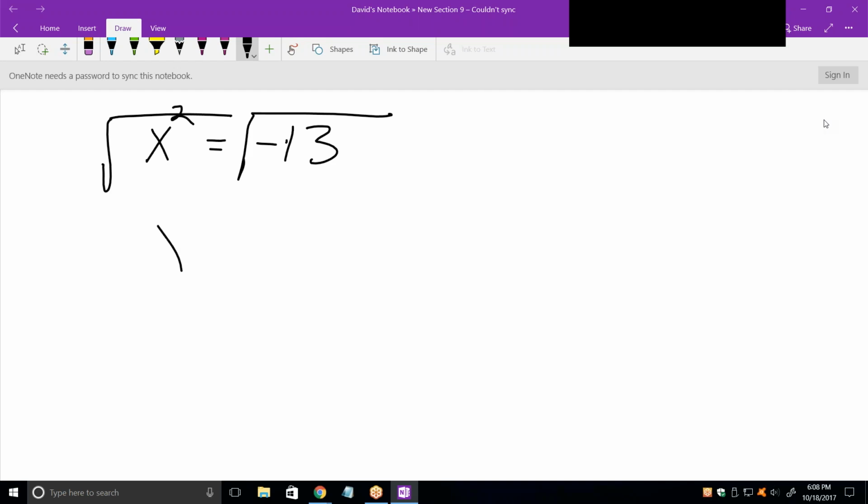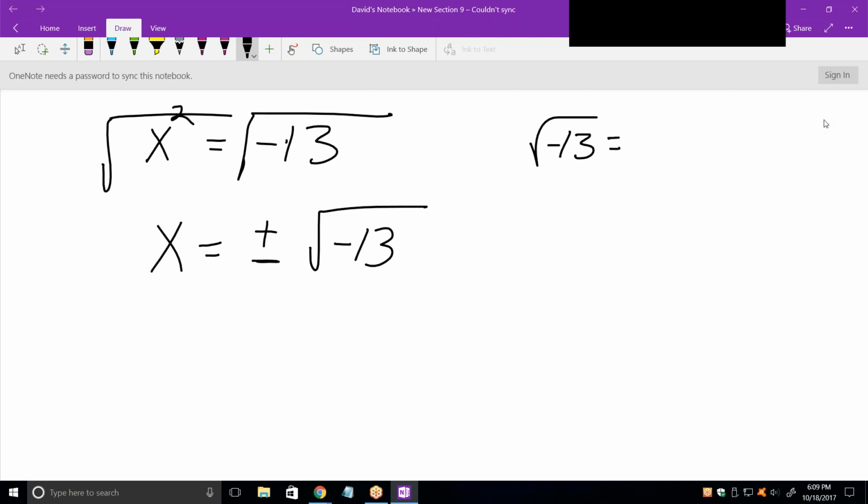That leaves x on the left side. And whenever you solve an equation by taking the square root of both sides, the answer begins with the words plus or minus. Okay? Now, clearly you are into complex numbers, so you've had imaginary numbers. What is the square root of -13 equal to in terms of i? I don't remember. Here's how you do it.